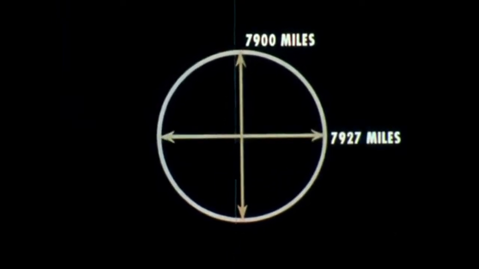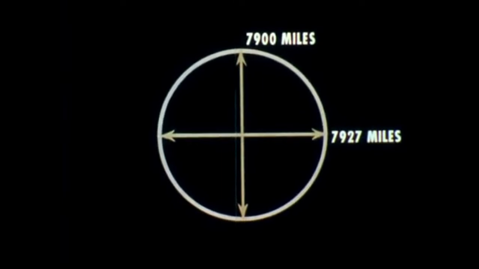Later, it was proved that Newton was right. The distance through the Earth from pole to pole is 27 miles less than its distance through the middle. This means that the Earth is slightly fatter from side to side than from top to bottom. The shape of the Earth is like a slightly flattened ball. In this drawing, the flattening and bulging is shown much greater than it really is, so we can see it clearly.